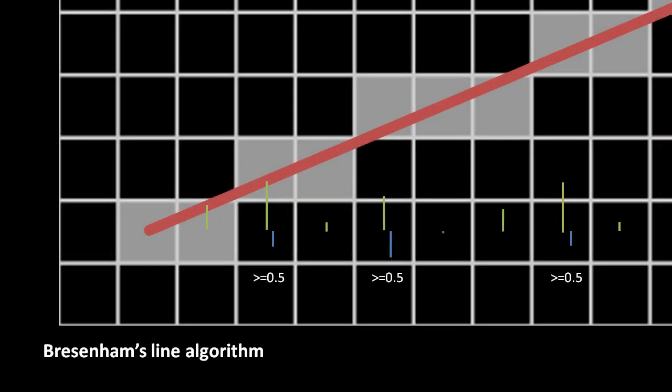In particular, it's very common to keep the threshold constant and instead adjust down the accumulated offset. So instead of a threshold that goes from 0.5 to 1.5 to 2.5 and so forth, the threshold can be kept at 0.5, instead decrementing the offset when it passes the threshold. When the threshold is met and the pixel coordinate adjusted by 1, the offset at the same time gets decremented by 1, going into negative territory. Because the offset passes the threshold at the same pixels this way, it all works out the same. The question then is whether adjusting just one variable in the comparison instead of two makes the loop perform better — that probably depends upon the hardware. I just find this variant initially more difficult to visualize and explain, which is why I presented the other variant first.